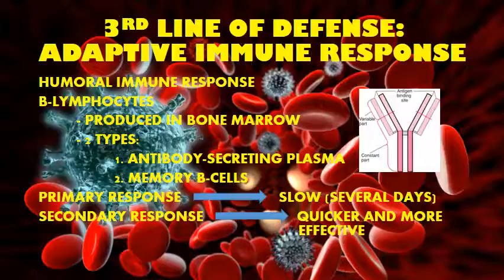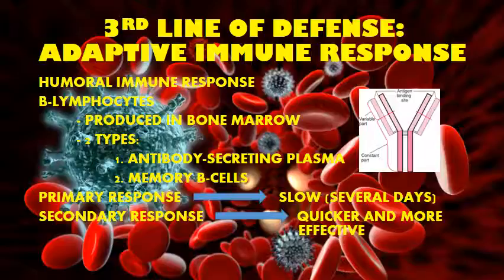Helper T cells help B cells in this process. The B cell response to antigens has two stages. The primary immune response is when B cells first encounter an antigen. The antigen attaches to a receptor stimulating the B cells. After their first encounter with an antigen, production of enough of the specific antibody takes several days, thus the primary immune response is slow. The secondary immune response is whenever B cells encounter the antigen again. Memory B cells very rapidly recognize the antigen, multiply, change into plasma cells, and produce antibodies. This response is quick and very effective.